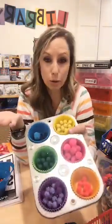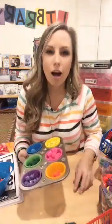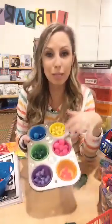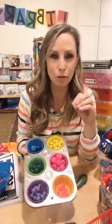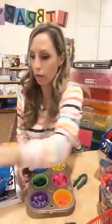But they just still don't know their colors, so you still have to work on learning colors, even though they are higher, they have a higher level in other things. So some things you can do, and this works with any game I'm going to show you tonight, you can add a color dice. So they have to roll a color dice.